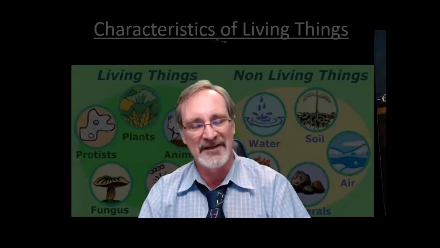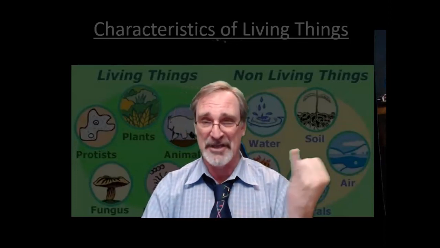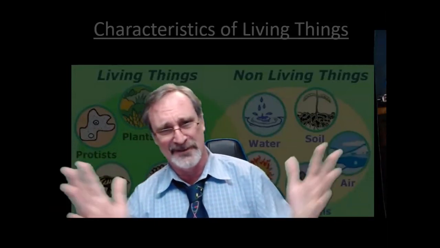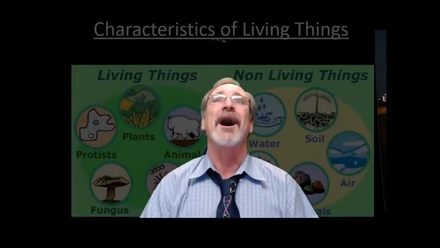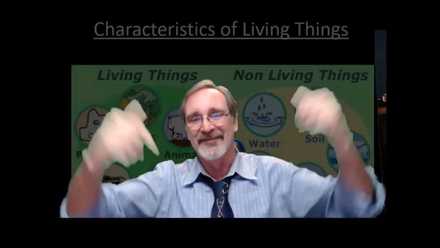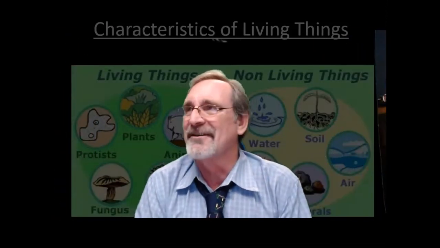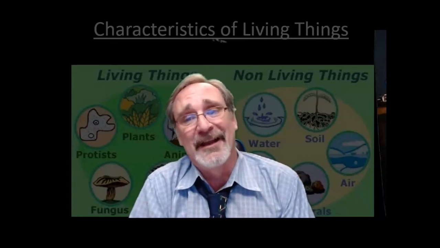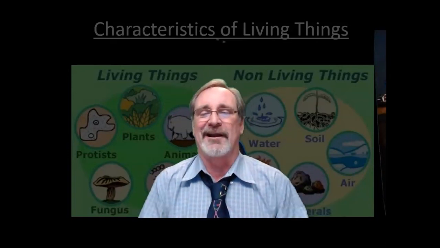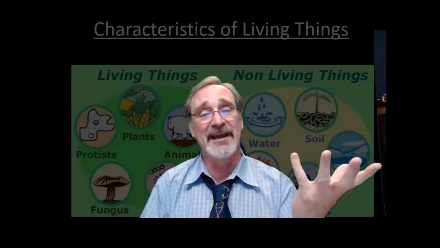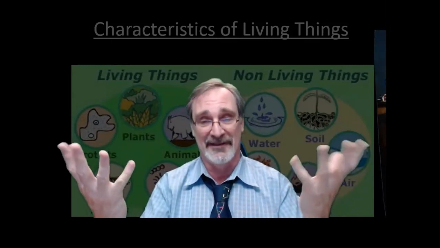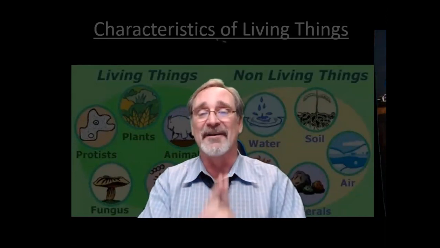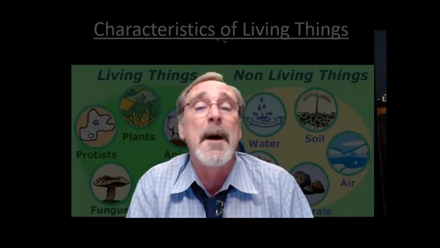Now, abiotic factors would be the non-living things, like sand, rocks, water, or lack thereof sometimes might be considered a factor. Rainfall would be an important aspect of a desert. Air, sunshine, those would all be abiotic factors. So you got biotic, living things, abiotic, non-living things, and they kind of work together to be an ecosystem. So that's where we're going to start with this. There's your vocabulary words for you today.